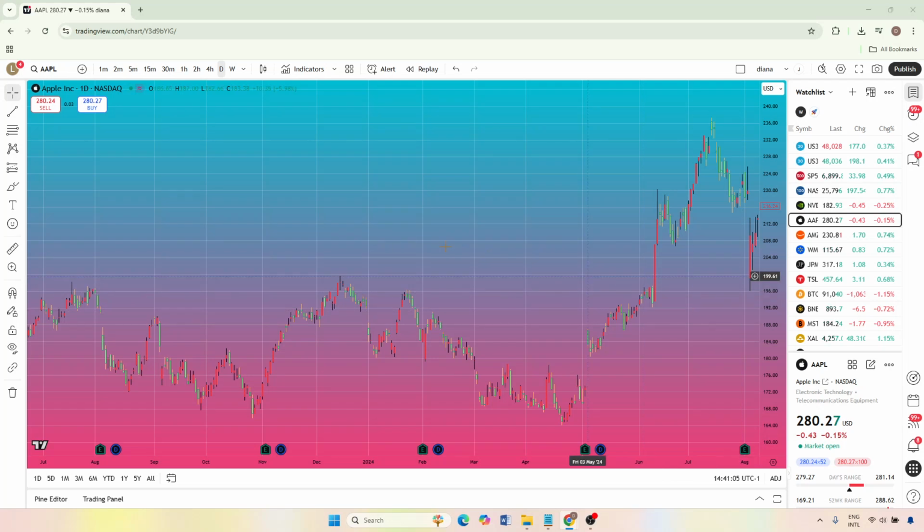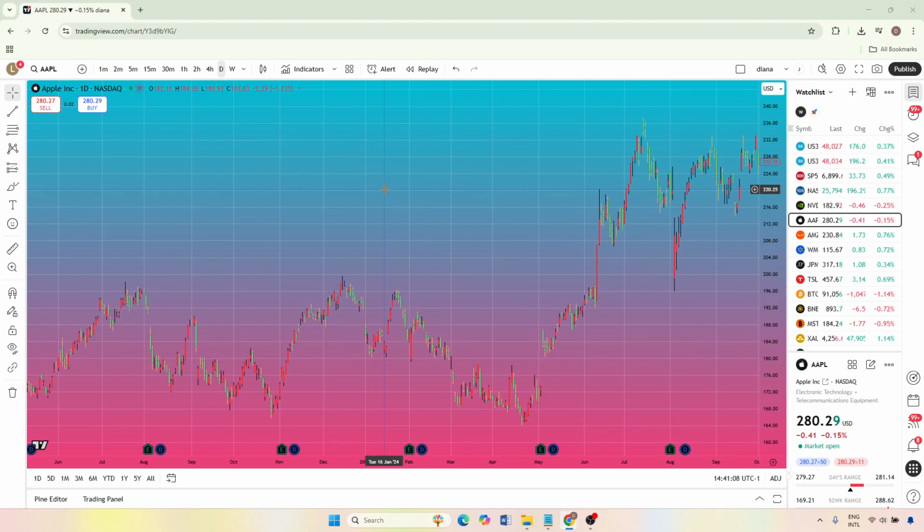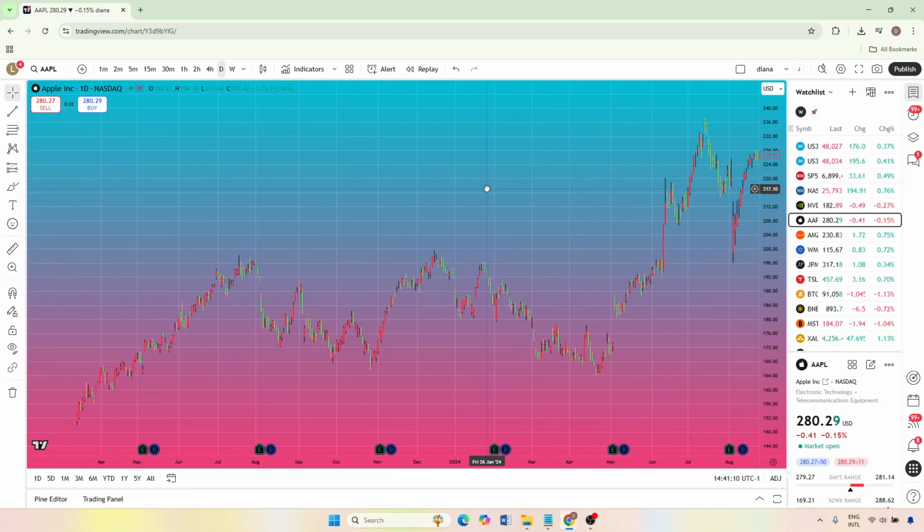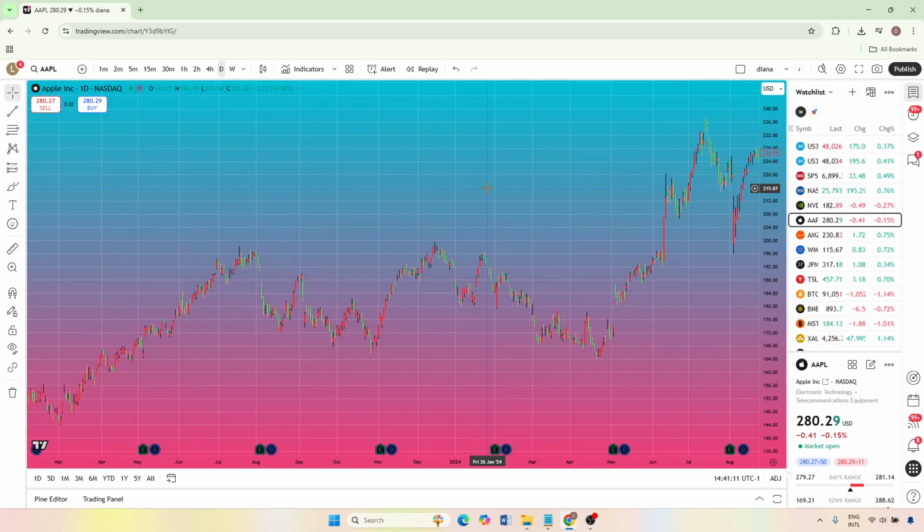In today's video, I'm going to teach you how to add the Volume Price Confirmation Indicator, or VPCI, in TradingView Pro with a quick and easy step-by-step guide. By the end of this tutorial, you'll not only have the indicator added to your chart, but you'll also understand exactly where to find it and how to get started using it as part of your analysis.